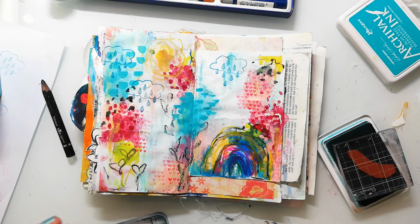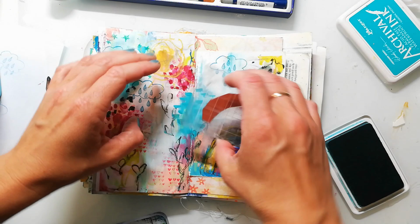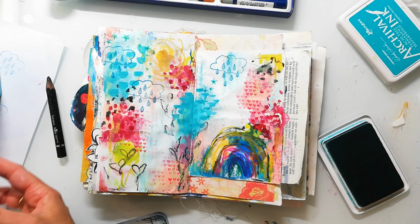One of my favorite stamps for a whimsical page is that star stamp. It's from the Textured Flowers stamp set, and I just use it with a turquoise ink and stamp it randomly to the page.